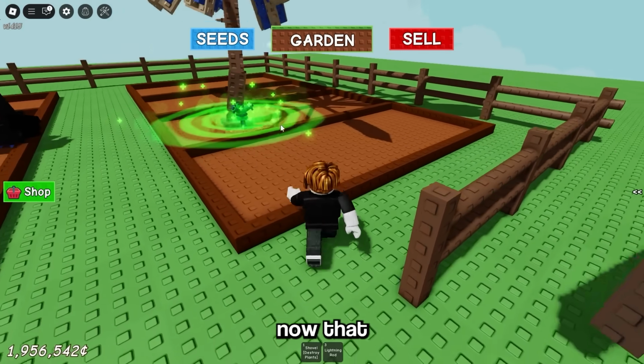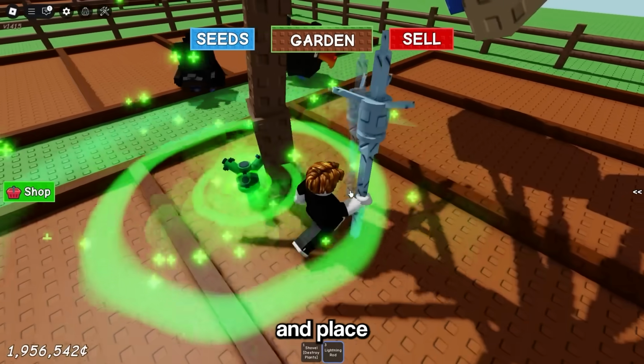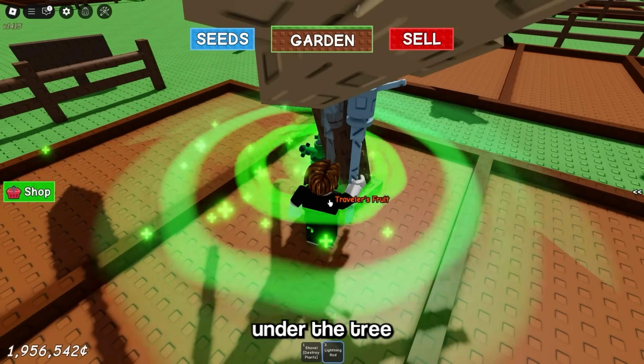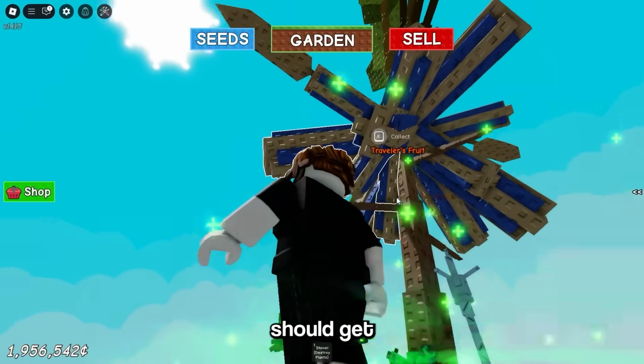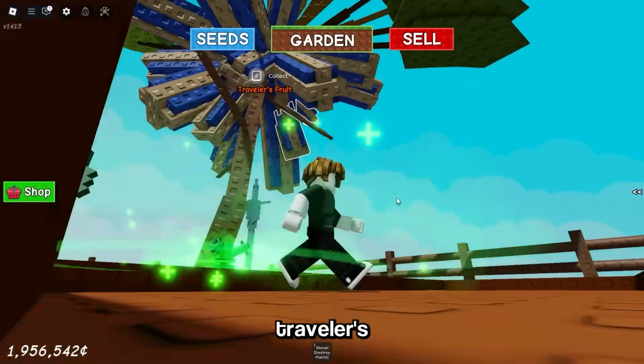But anyways, now that we got the lightning rod, let's go ahead and place that bad boy down right under the tree. And there we go. So now when there's a lightning event, any lightning should get redirected directly towards the traveler's fruit.